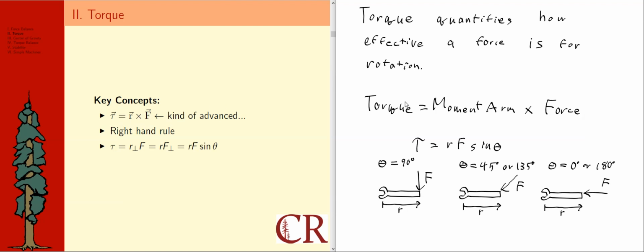Maybe a more basic definition that captures the idea behind this formula is that torque is equal to moment arm times force. That's actually what this looks like, because R is moment arm and F is force. It's just that here there are vectors. This looks like the times symbol, but it turns out this is the vector product for vector mathematics, and that has a somewhat more complicated definition than I'd like to go into for this class. Although you may have experience with that, if you don't, it's okay. I'm not expecting it for this class.